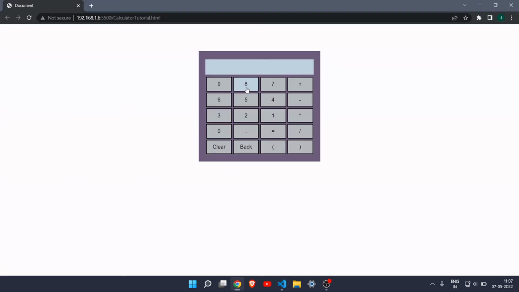So let's take a look. If I just do 98 plus 2, it should return 100, and as you can see here, our calculator is ready now. If I just hit clear, everything gets cleared. So it is just working great. So let's say 74 minus 7. Alright, is it working fine? The back button is also working fine. Let's check the point one. So 20.5 into 2, it will give 41, and as you can see, it is working great. And let's do some bracket things. So 25 plus 25, it will give 50. Then if we just divide that by 5, it will give us 10. So as you can see here, it is just working fine.